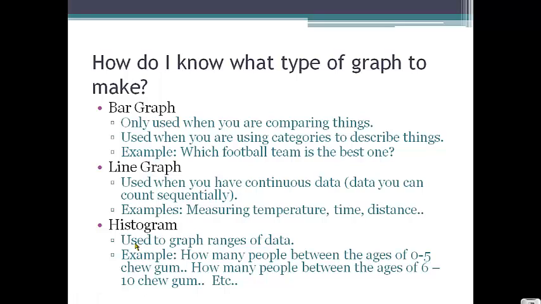If you're ever confused about what type of graph to use or you're not sure how to make one of these graphs, guys, come see me in class when you're doing your lab. I will be happy to explain it to you. I will be happy to walk you through it. I will be happy to show you if you ever get confused. Please don't think that just because I've told you about these 3 types of graphs on this video that you cannot come ask me about them. I am readily available for you to ask me.